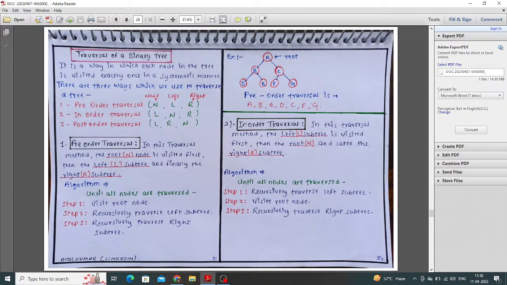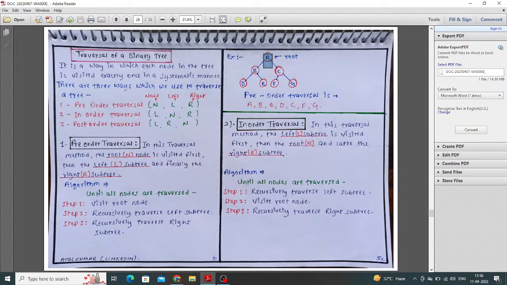So this is the pre-order traversal. Starting from A, it goes from A to B. Pre-order means whichever node comes first, I write it down. A comes first, so I write A, then B, then D. Again I am going to D, next time I don't write it here.